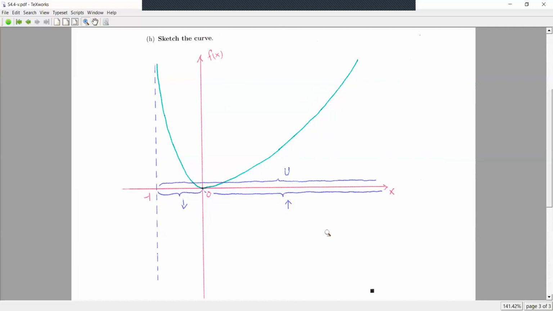If you use a graphing calculator to plot the graph of this function and compare with this graph, you will see they are very close. So when we follow the 8 steps in the guideline to sketch the graph of a function, the graph that we obtain is accurate.